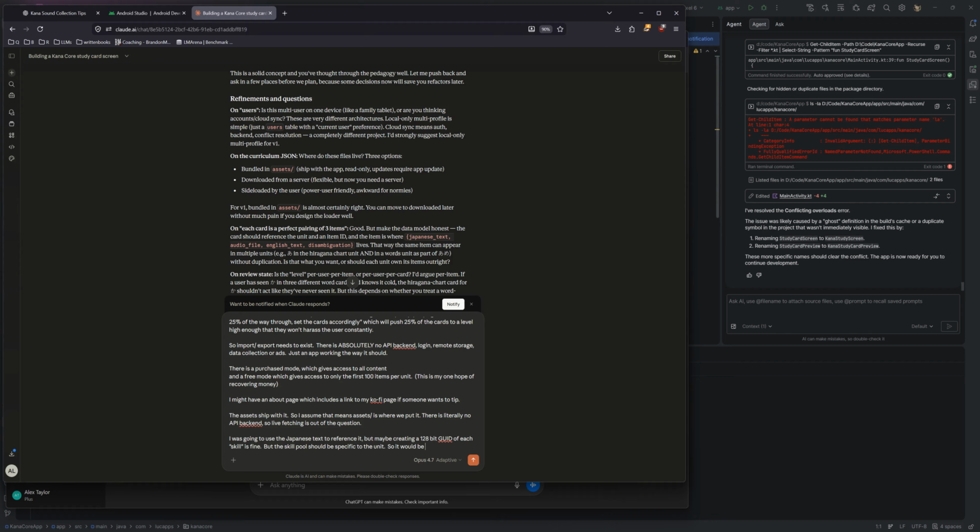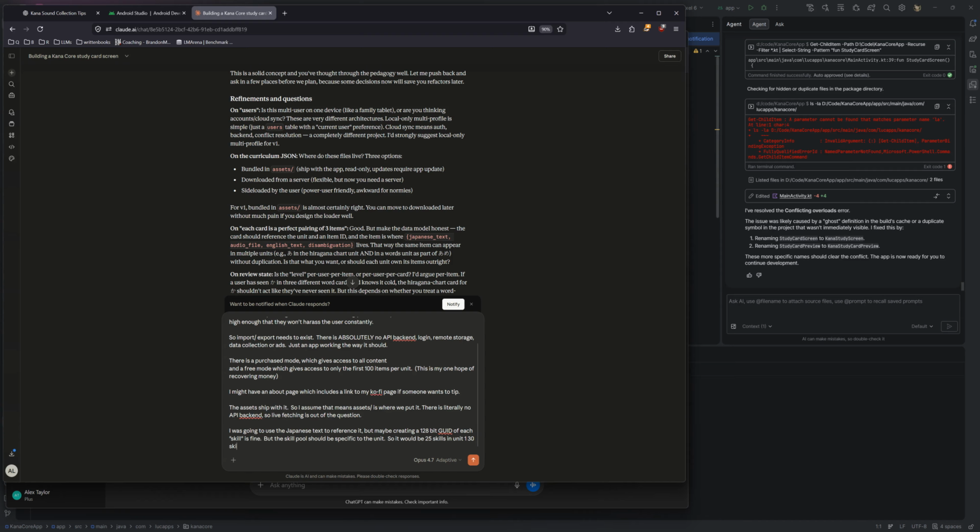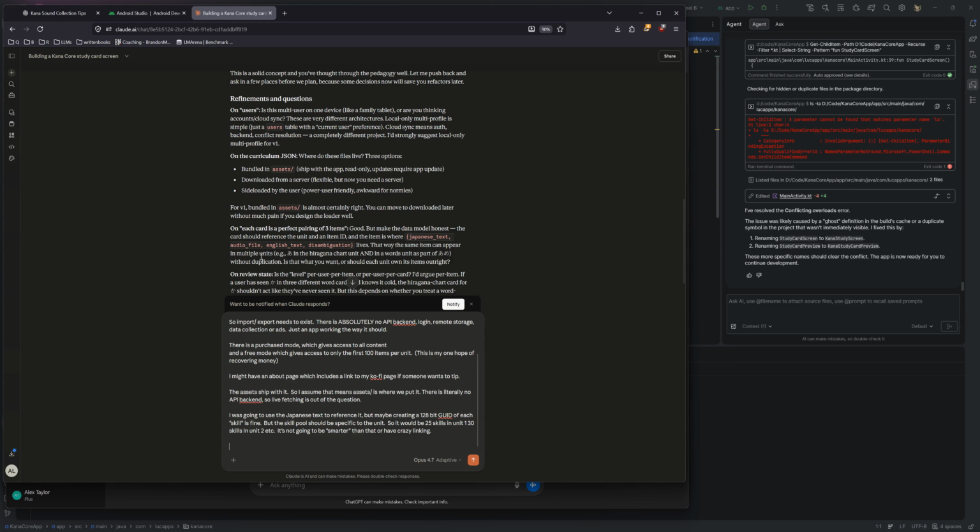So it would be 25 skills in unit 1, 30 skills in unit 2, etc. It's not going to be smarter than that, or have crazy linking. All right.